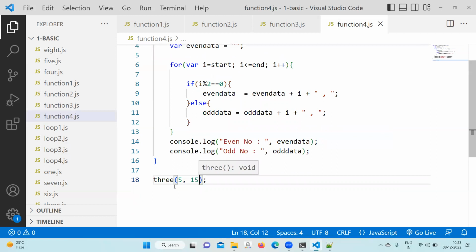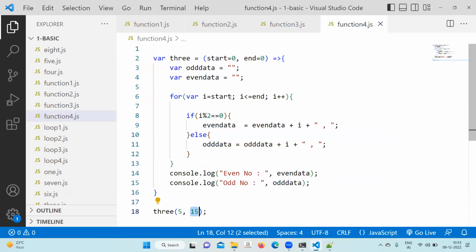So 5 will be the start and 15 will be the end. So it will start from 5 and it will end at 15. So between 5 to 15, it will give you the odd and even number.